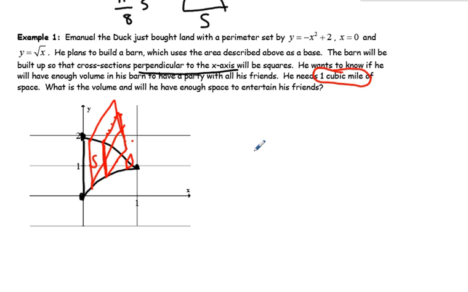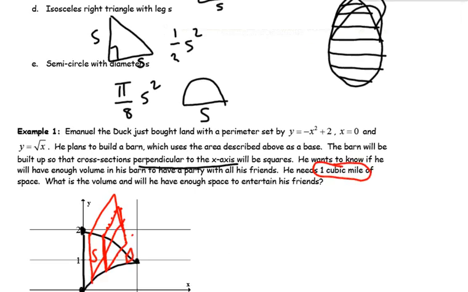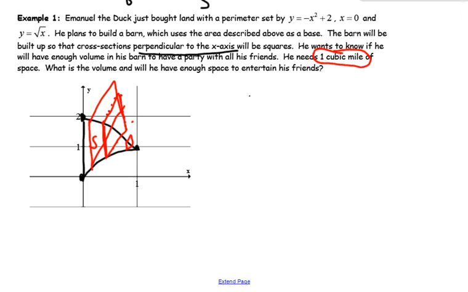Okay, so like I said, to find the volume of one of these shapes, we're adding up a bunch of whatever the cross section is. In this case, it's squares. So if I'm adding up a bunch of squares or areas of squares, I want to go back to this formula and use that s squared. So adding up a bunch of means take the integral. All right. And then adding up a bunch of squares, that s right there, we need to define that. So I'm going to define that really quickly. So just like we learned from the area, the base here is going to be the top minus the bottom.